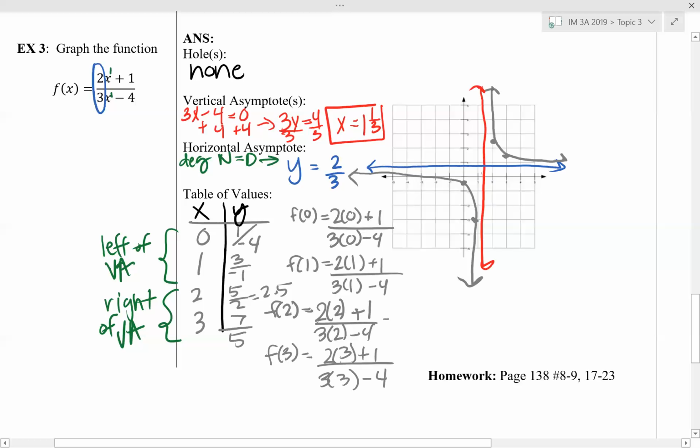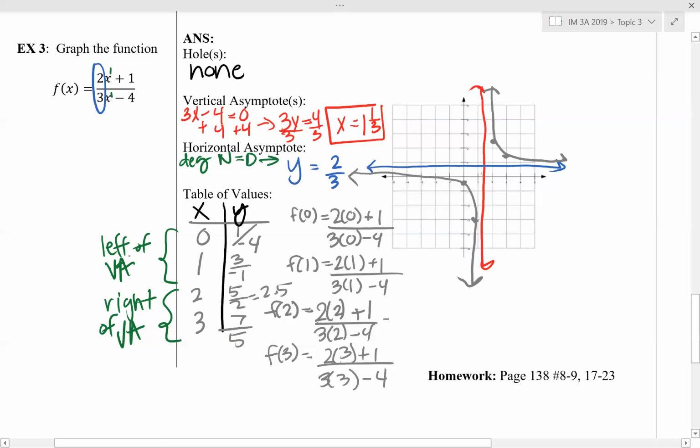So when we're graphing a rational function, we want to look at, can we factor either the numerator or the denominator or both? And then if we can, any of those factors that cancel will create holes. However, we had two linear expressions, so we couldn't factor, which meant that our horizontal asymptote occurred at the ratio of the coefficients because these two were the same degree, they were both linear. And our vertical asymptote occurred at the 0 of the denominator.